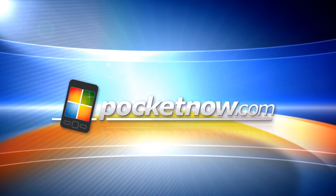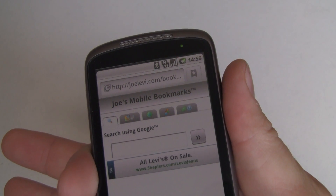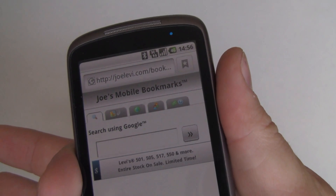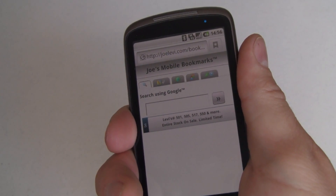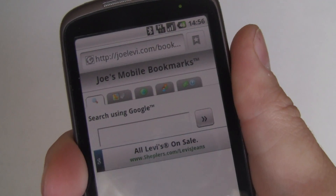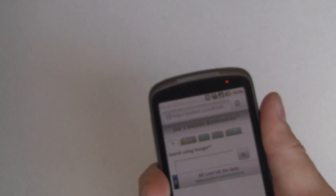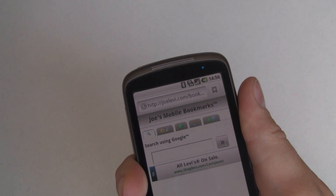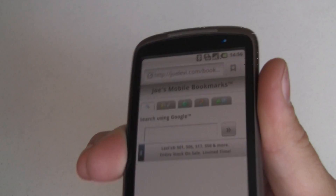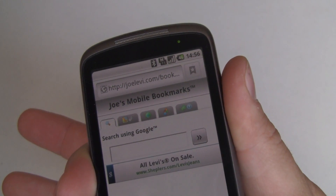I think you'll be surprised. Okay, so holding the phone this way, with one thumb and one finger, you can see I've got a full five bars. Now if I squeeze in here and cover it up with a couple more fingers — did you see that? I just dropped down to two bars, now I'm back up to three because I moved it up towards the camera a little bit. But I dropped basically half my signal strength just by holding it like this. Now if I let go again and hold it just with the two fingers, there you go, I just recovered that other bar.